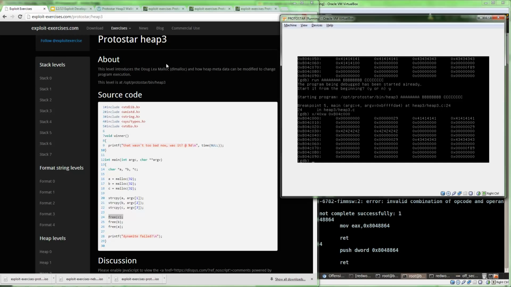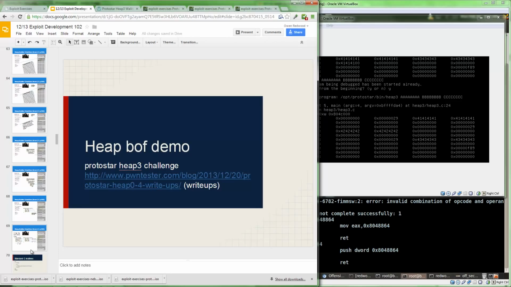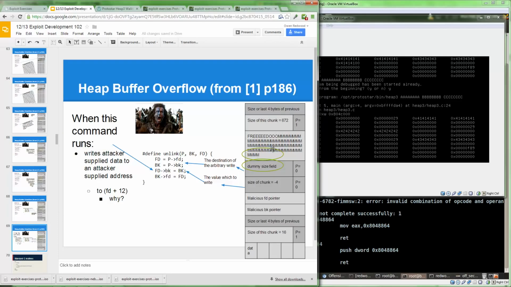So what we want to do in order to exploit the unlink macro is that we need to provide a new dummy chunk header so that when it goes to free not A, but the second one it frees, it's going to trigger the unlink macro because we're going to play with the previous in use flags. And if you remember lecture 3, this should be pretty easy to understand.